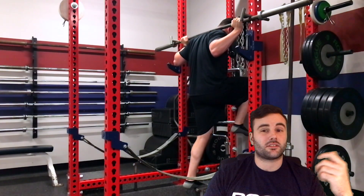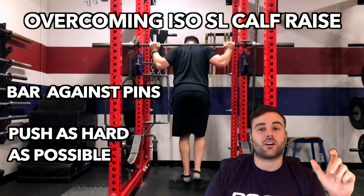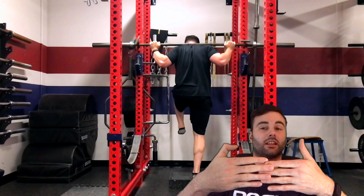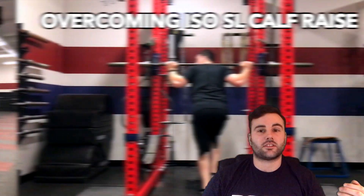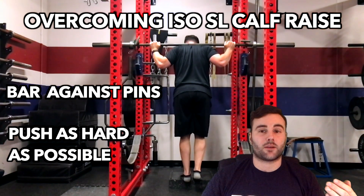If we can more efficiently produce muscle stiffness, this creates a more solid anchor for our Achilles tendon to act off of. Because if that tendon is pulling onto a lax muscle and that muscle can't actually maintain stiffness and starts to lengthen, we're losing power output because we can't maintain that rigidity through the movement. So you have to make sure that when you use this exercise, you're working at joint angles that are going to improve your target performance variables.